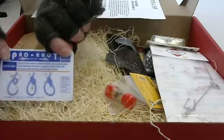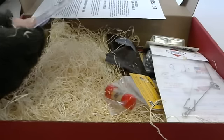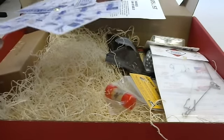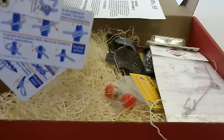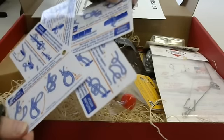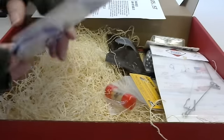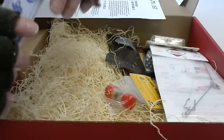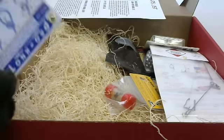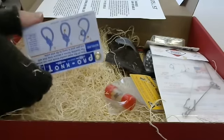Second up, Pro Knot cards. Now, I have a set of these, and I think they're fantastic. What they are is directions on how to do very common knots, like the bowline, the half hitch, the double fisherman's knot. Double-sided. They're made of plastic, so you don't have to worry about it getting torn or the ink running in the rain. And you can put a bead chain or paracord through here so you don't lose it. I already have one, but it's always nice to have another. These are $7, it says.